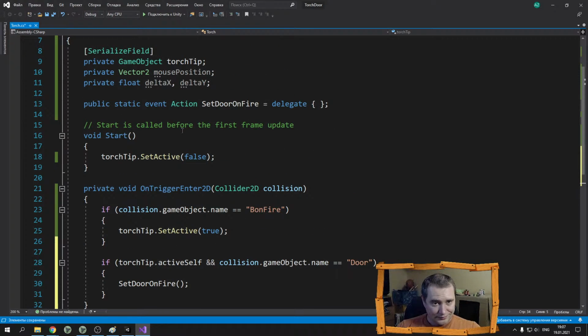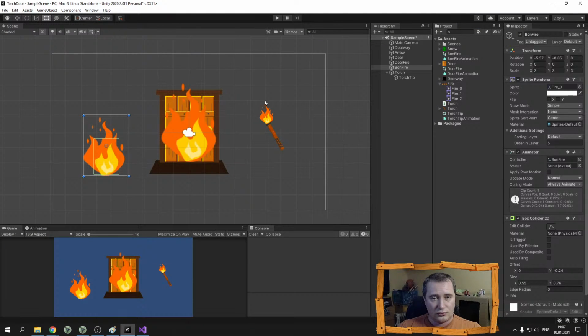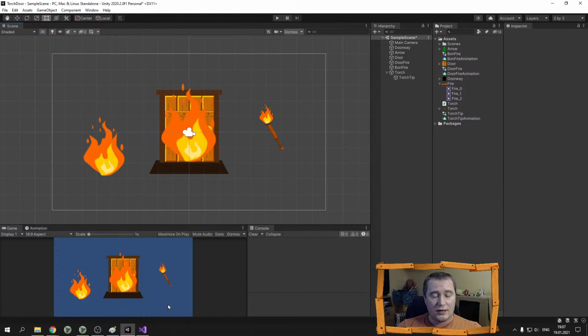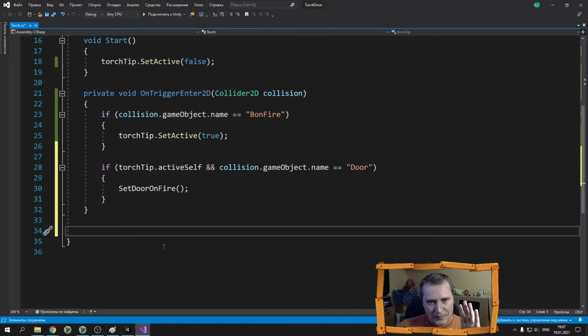This is the event which will be fired when our torch touches a door. We'll see it in action a bit later and explain when we set all our scripts to complete states. Okay.